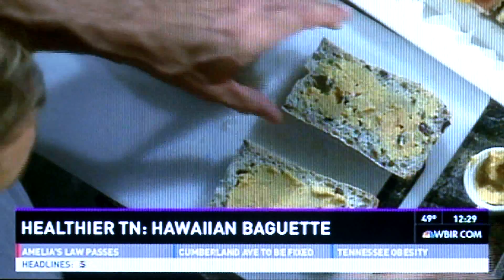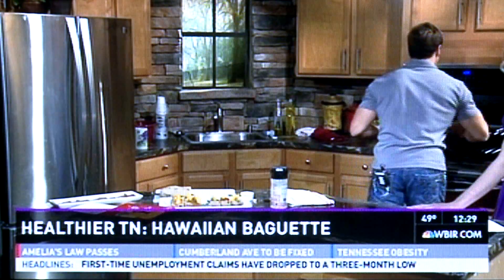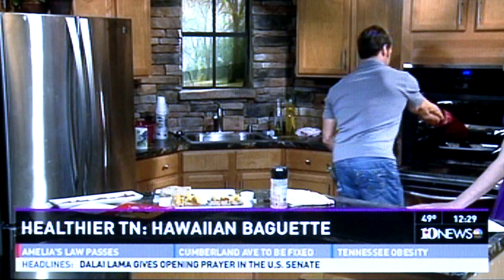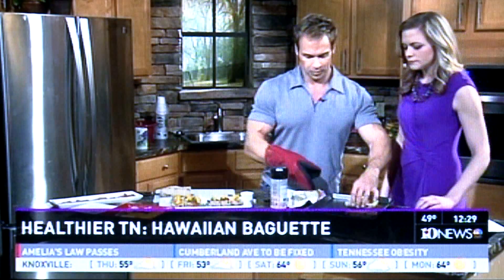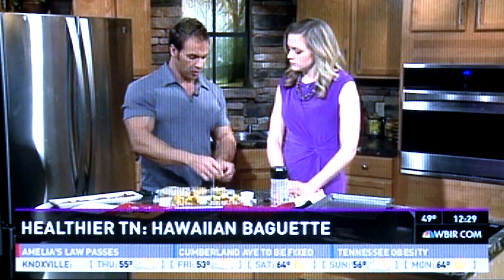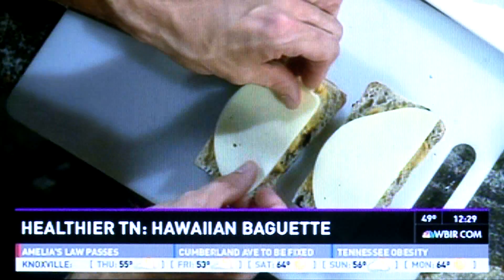So we're set up there. I'm going to apply these right onto this tray, and exchange it with the one I already have prepped out for us. So this one is ready to go to the second phase. We're going to bring these back over here, and very simple steps — we're going to take some provolone cheese, which is a nice mild cheese, great for an appetizer. Go ahead and apply that right over the top.